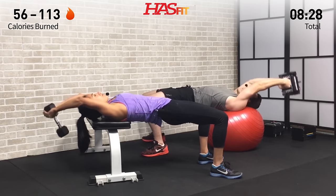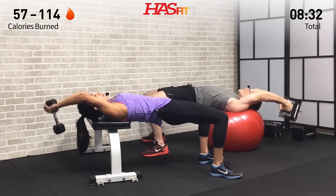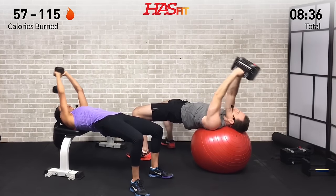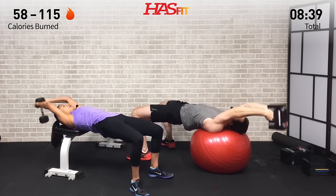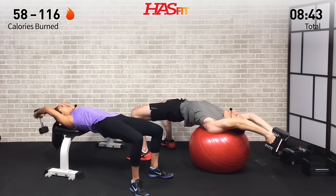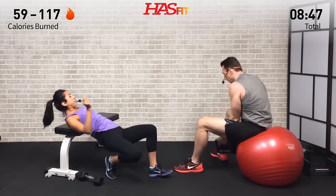Good. Breathe in on the way down and exhale on the way up. Nice work. Keep it up, guys. Getting a little closer to that goal with every single rep. Rep by rep. And here's the last one. Nice. All right. Again, right back into it.